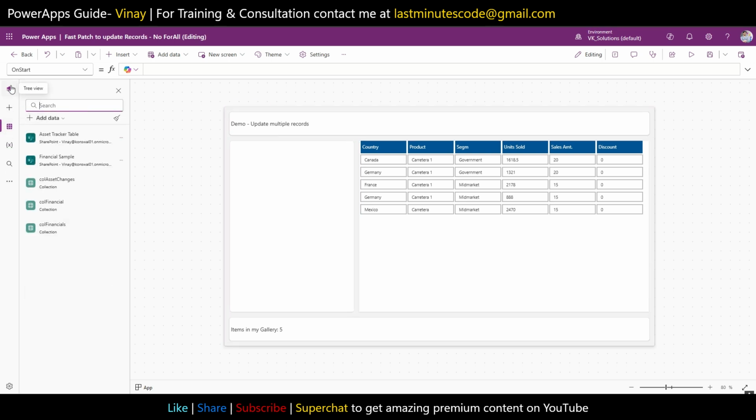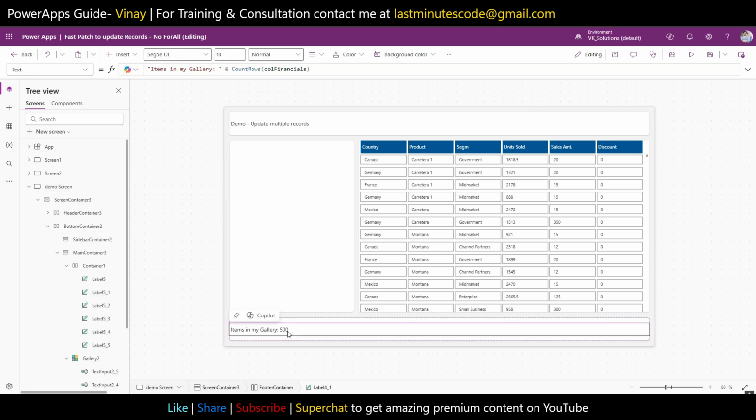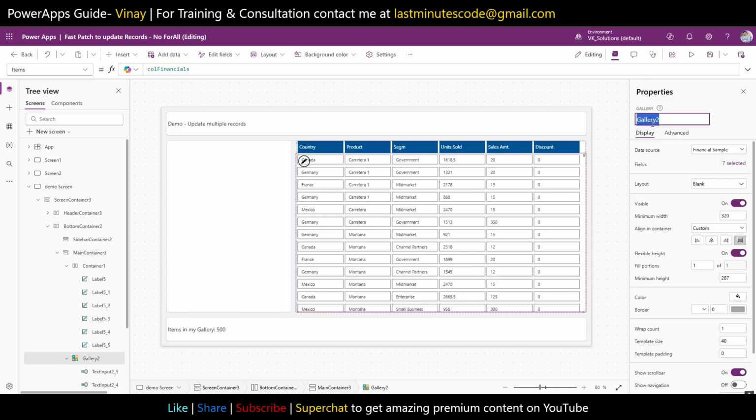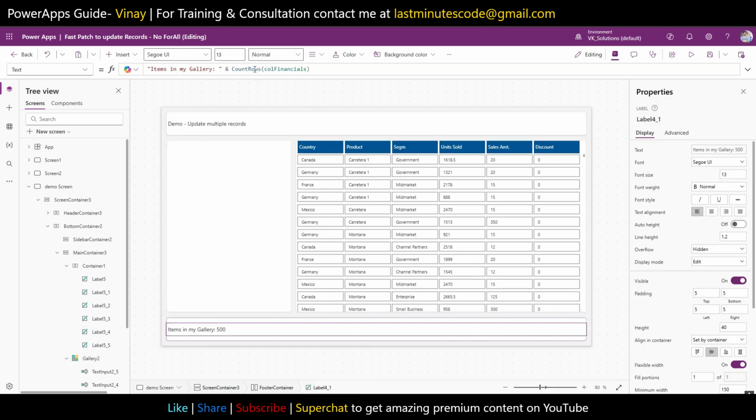I again changed it to 500. Now let me refresh my data source and then change the screen. So now you'll see items in the gallery are 500. And this time, even if you write something like gallery dot all items, you are still going to see 500, not 100. Because a collection is a local data source of the Canvas app, you are storing 500 records in it, and when you connect a collection to a gallery, it will not load data in chunks. It will load all 500 records at once. I hope I'm making sense up here.